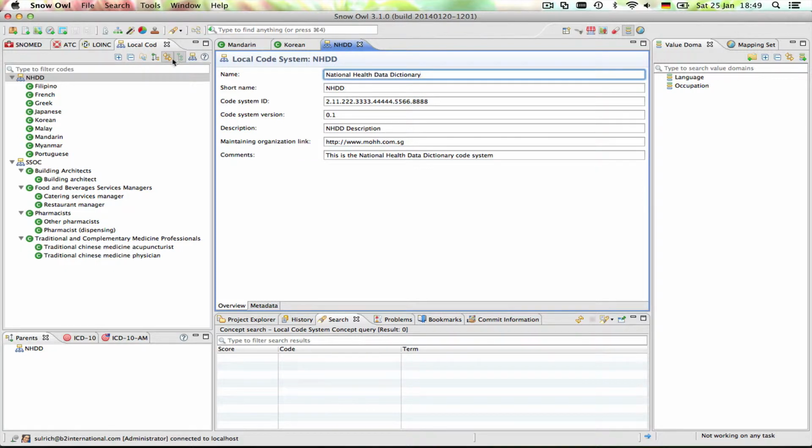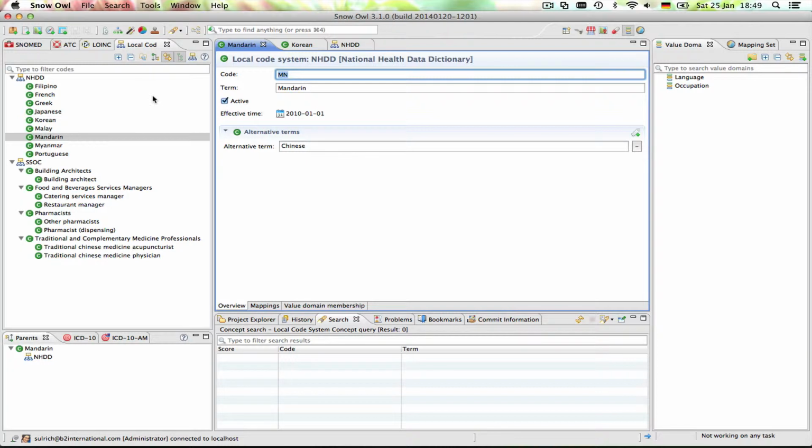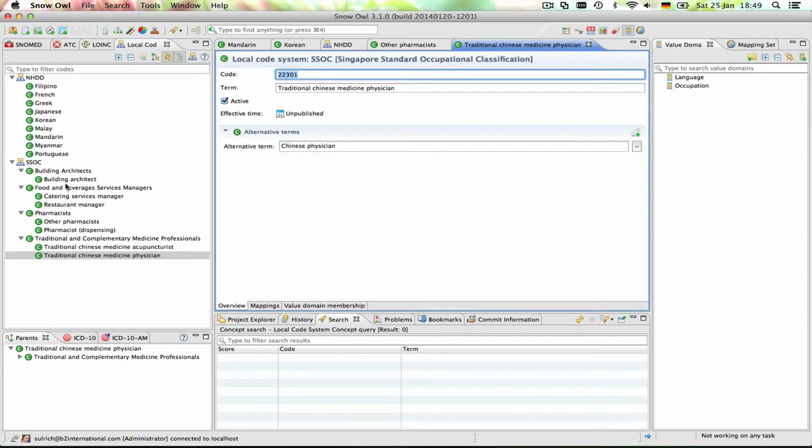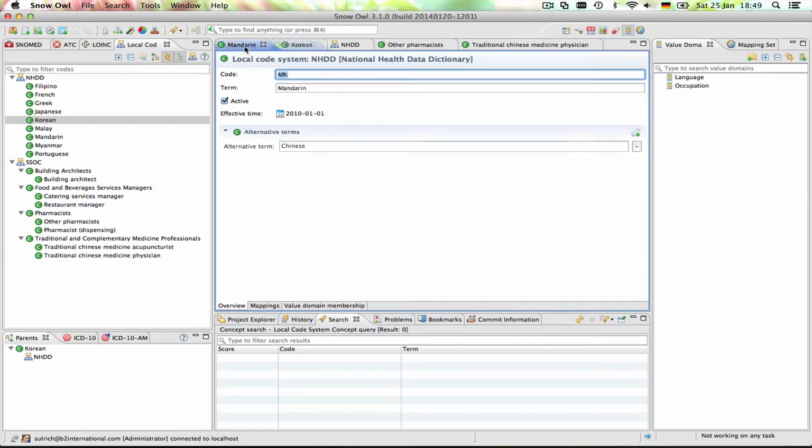There's also the option to link your editor to the view, which is this button. If I press it, then it's linked now. You see, it's indented. And if I open several local codes and then click on the tab, I can see where the local code is located within the hierarchy, and I can also see which local code system it belongs to.